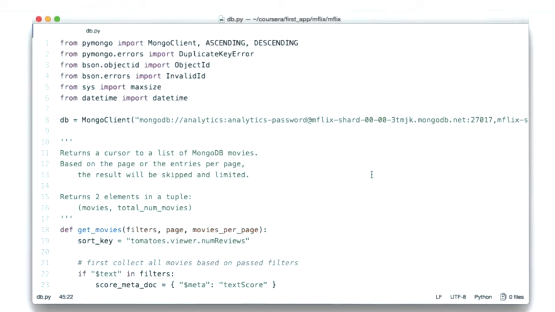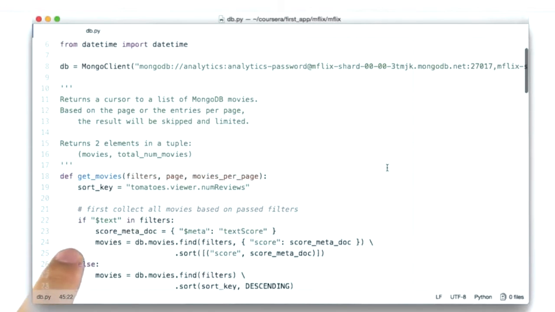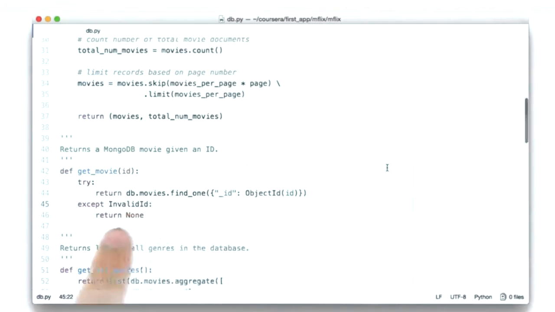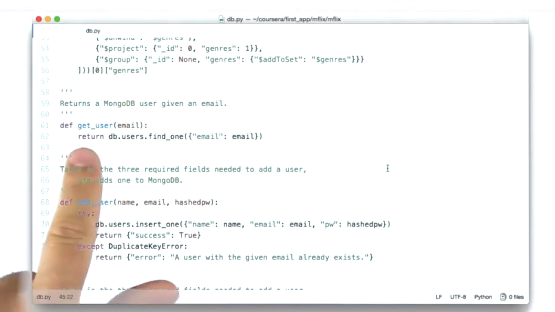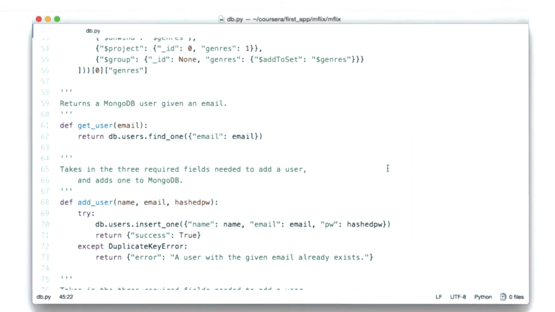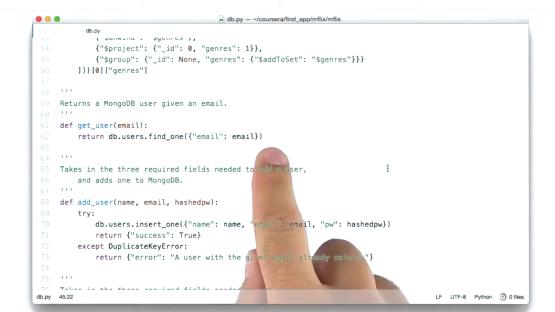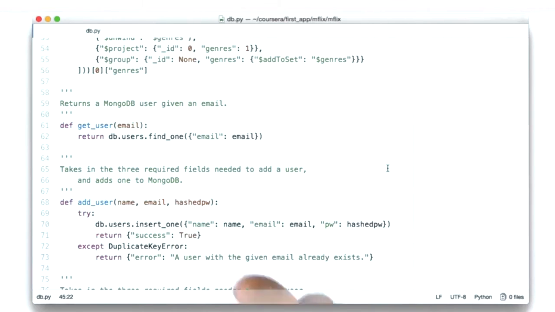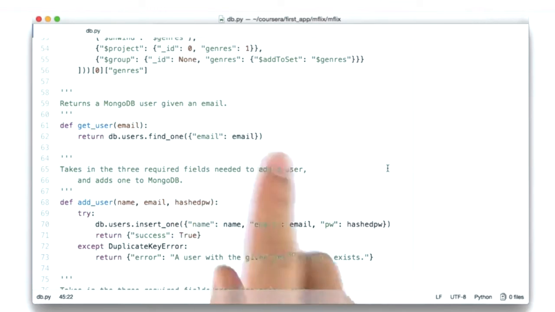Throughout the code of Mflix, we can find some queries being submitted to the database. We have queries on movies where we express some filters. We have other queries directly matching a particular field like _id, or even some other searching by its email address. Now, some of these find operations that we've seen are very straightforward. We are filtering based on one single value for one single field, which is great.